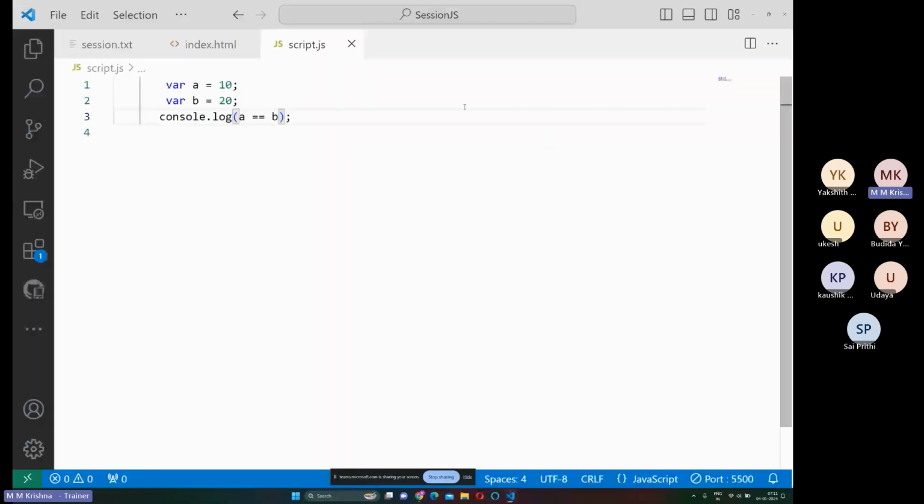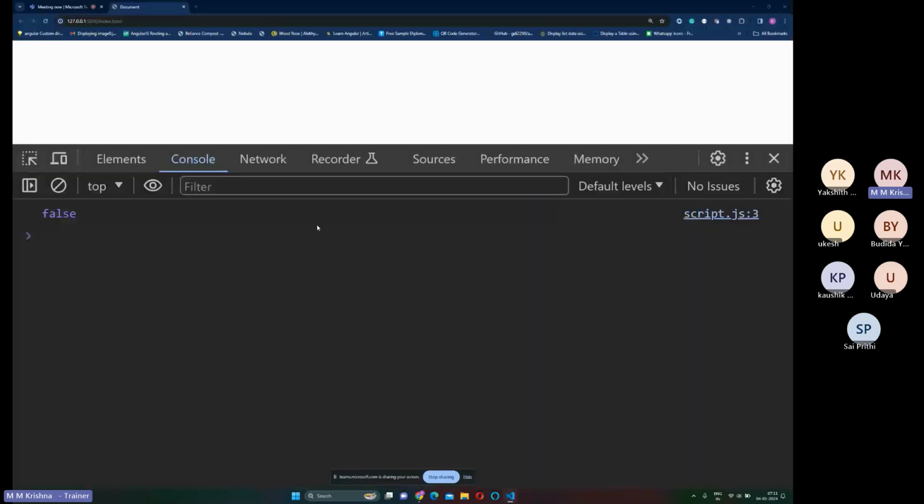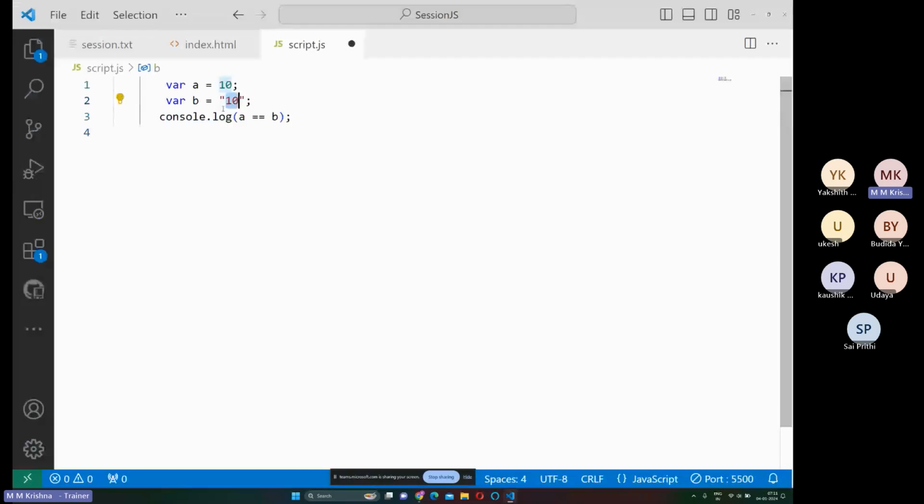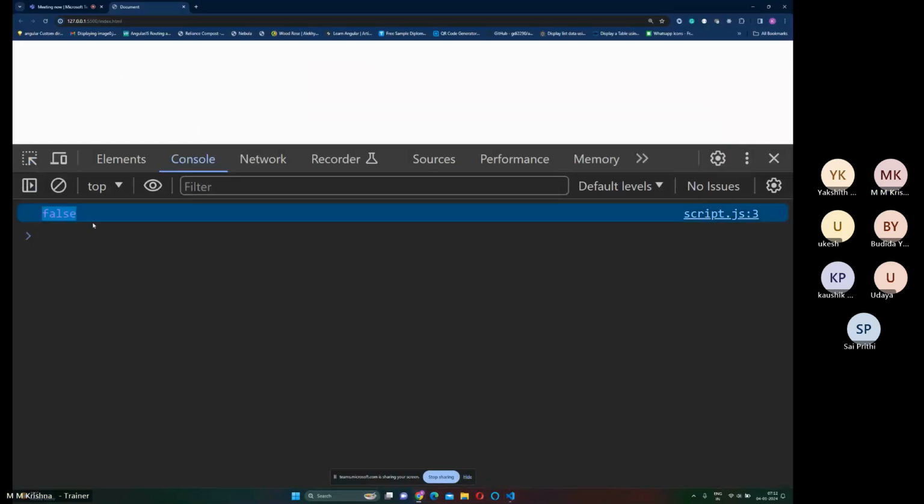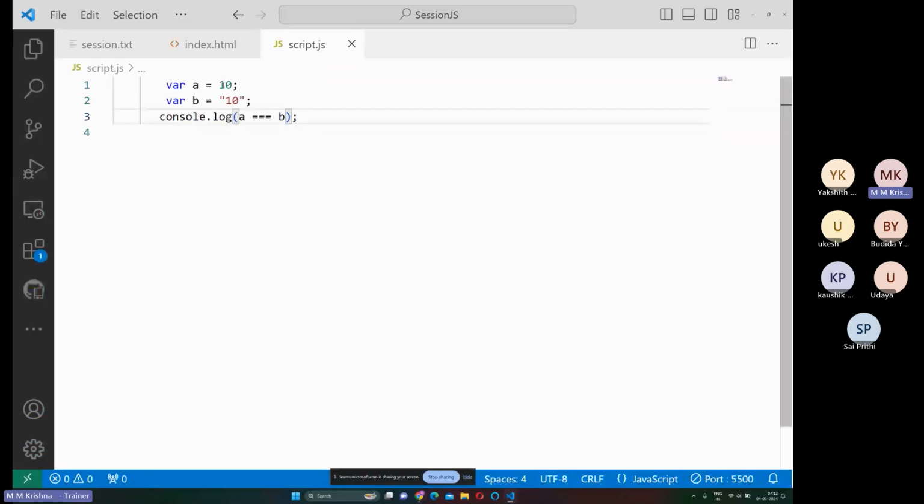Okay. So 10 equals to b, no, right? And 10 equals to 10, it is true. And if I use string 10 equals to normal 10, it is true. But when I use strictly equals to, with three equal signs, then it will be false, because this considers the value and the type also.